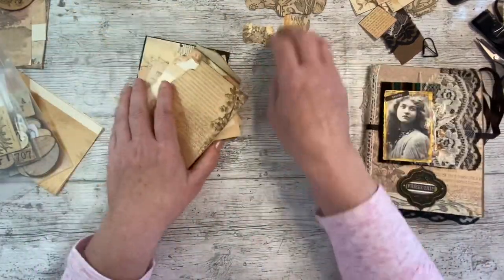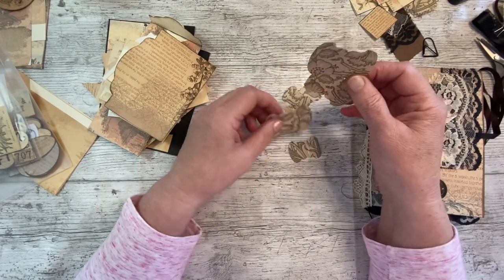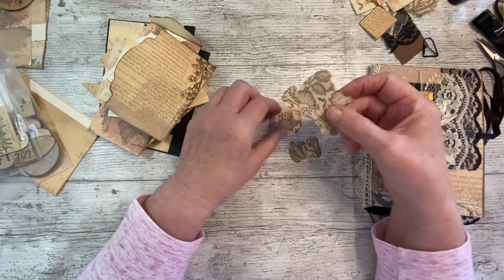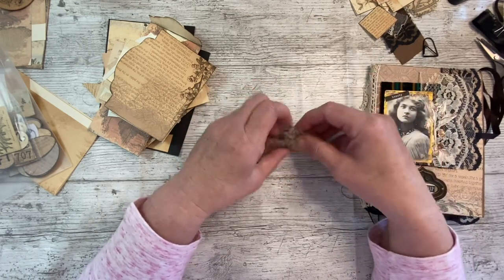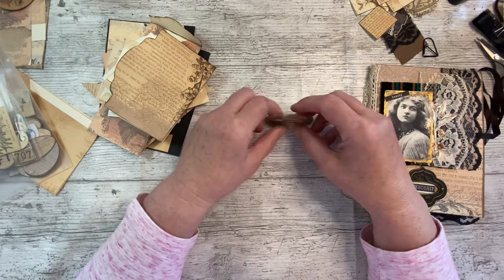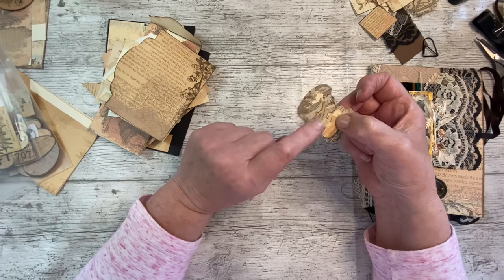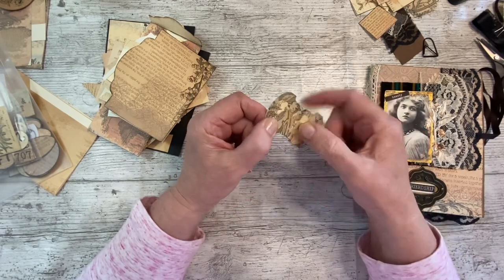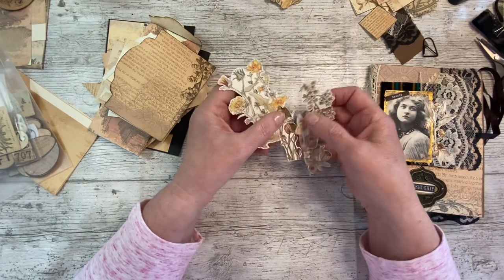So what have I got to show you today? I just cut some - I don't know if I'll use these or not but they're gorgeous - whale tails out of some of the papers from the lovely happy mail that you haven't seen yet but you will. That's from Violet - she sent me a die-cut so I can do my own whale tails in whatever colors I want.